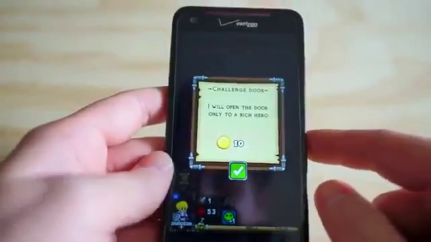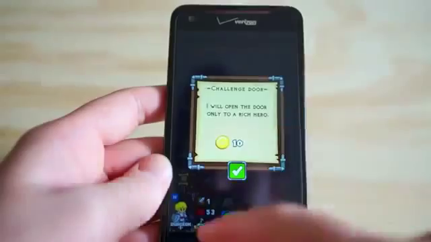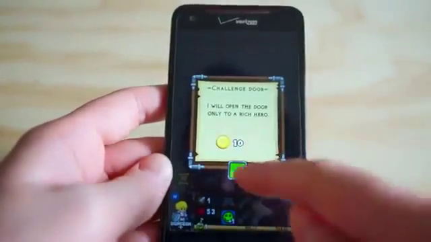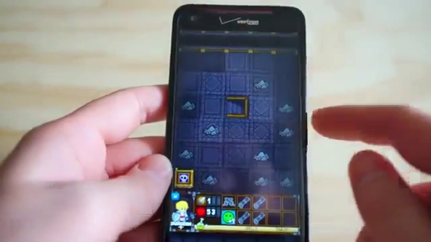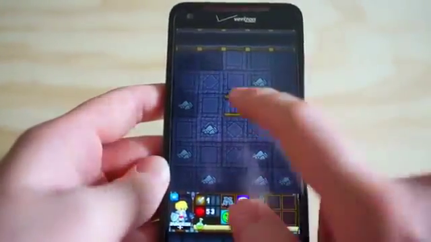This is a challenge door. Sometimes they'll say different things. Sometimes you have to exchange hearts or whatever. "I will only open the door only to a rich hero." I have 10 gold, so it's not asking for 10 gold. It's just telling you that you need to have 10 gold or more in order to open that. Sometimes it'll say you have to have attack +2 in order to open that.